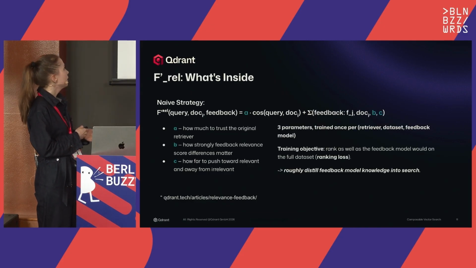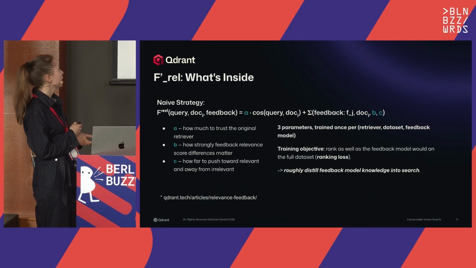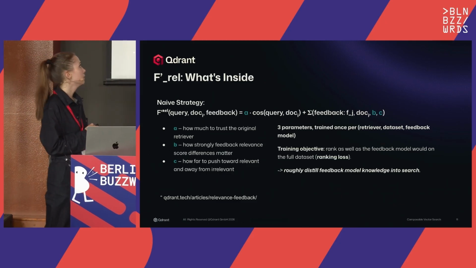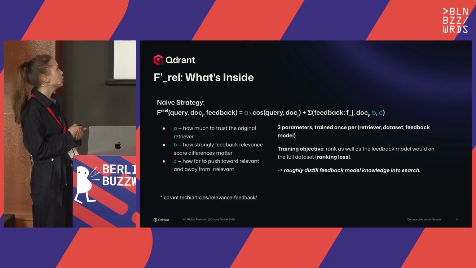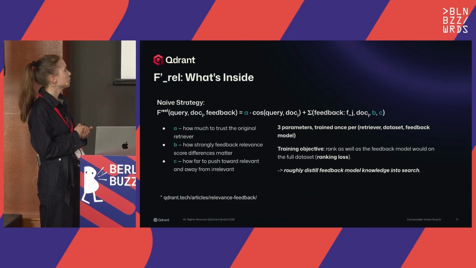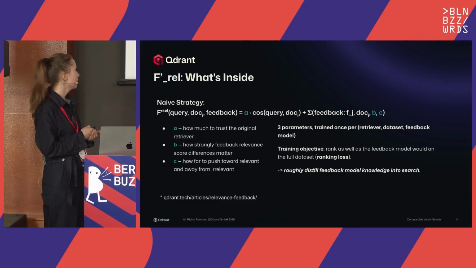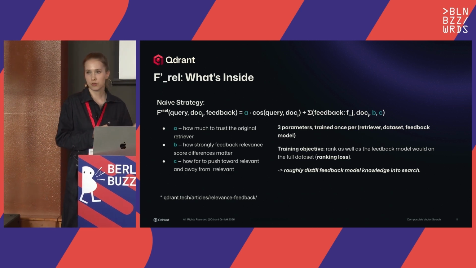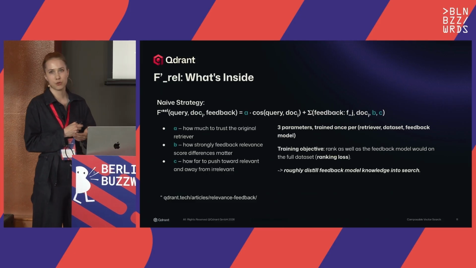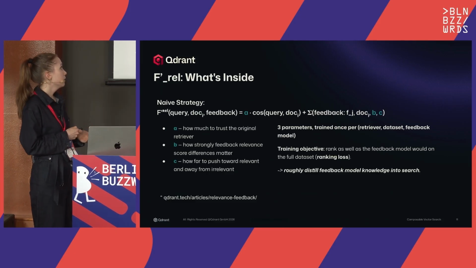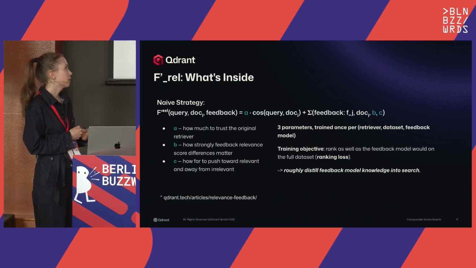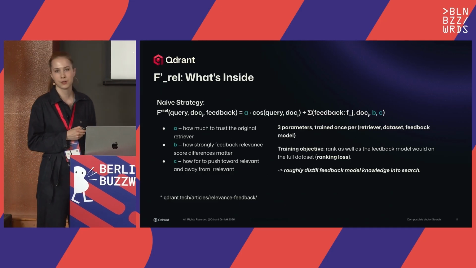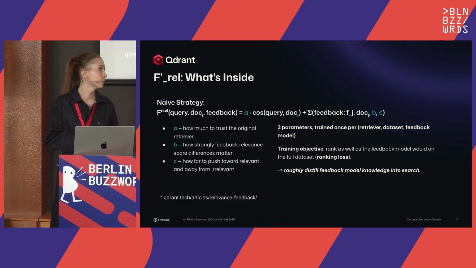But basically, the idea is that we're changing the function, and instead of simple cosine similarity in the index, we have a combination of the original similarity and the feedback. It's combined with 3 parameters, which decide how much we trust the basic retrieval and how much we trust the feedback. And then you obtain these parameters by very simple training. For the machine learning folks out there, you know that training 3 parameters takes about 150 examples or so.